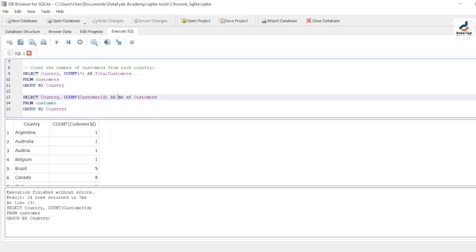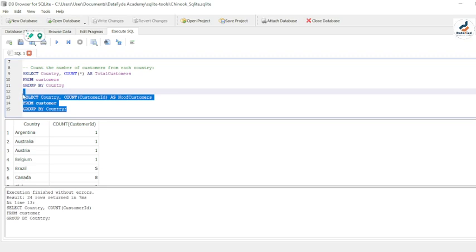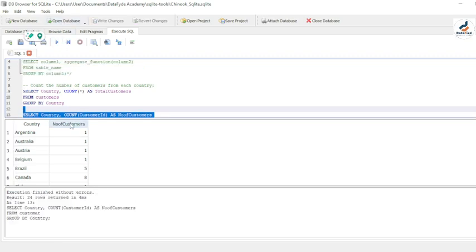So this AS is what we call alias. It helps us rename our column name if we have done a calculation in our select statement, because this is like an aggregated calculation here, right? We aggregated our customer ID to give us the count of customer ID, which is when we started, we got 59, and then we shredded it by different countries. We grouped that customer total by different countries, right? So we can as well do it like this, right? Once we run this, see, now our column name is no longer count customer ID, it's now number of customers, right?